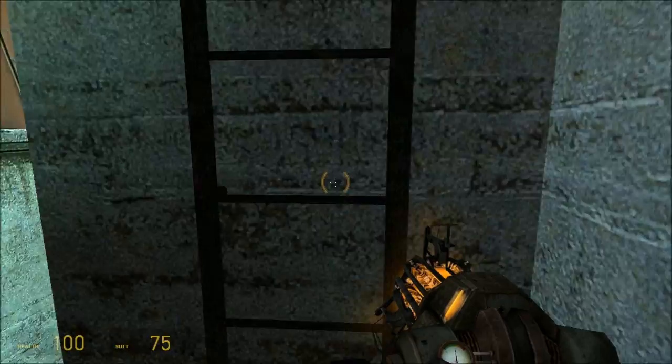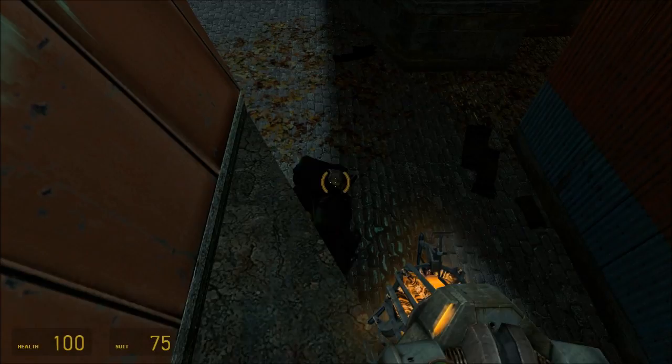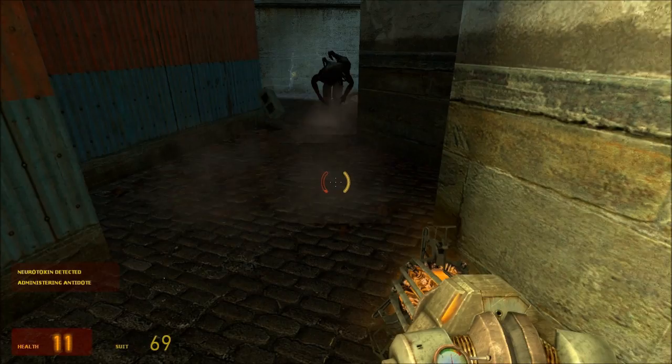Now, when you go up this ladder, this will spawn in a fourth poison zombie right there. So we'll have to jump down and take care of him as well. What? How in the world did you hit me? Oh well.